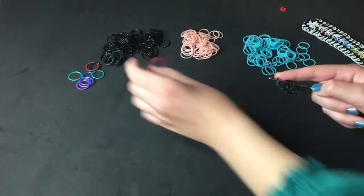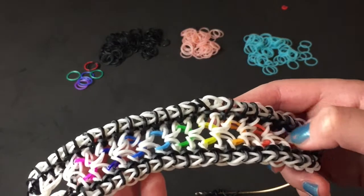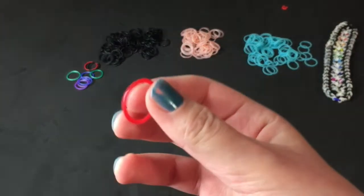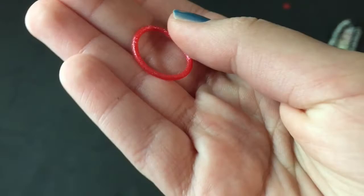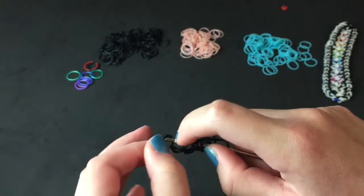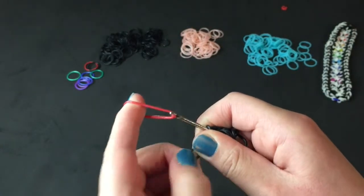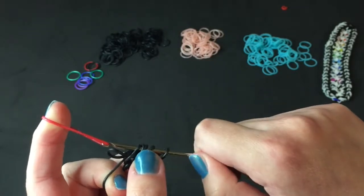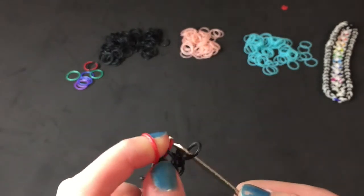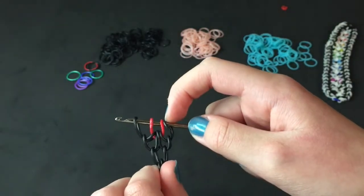Now you're going to take the first color of your inside — I use eight bands for the inside, so I did these colors going all the way up to black. I'm starting with this gemstone red. Pinch the first band off and hold onto it. Take the red band and place it — you can put this on your middle finger, I just find that easier. Pull it through the middle four bands; you're not pulling it through the other one. Just put the other end back on and put the black back on. It should look like that.